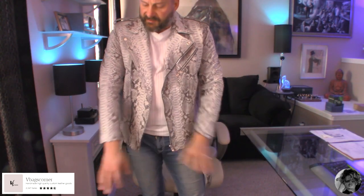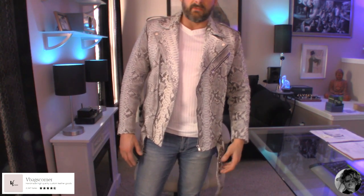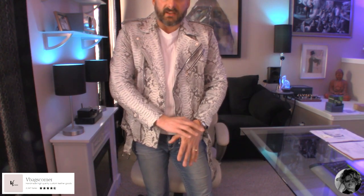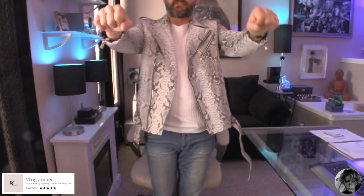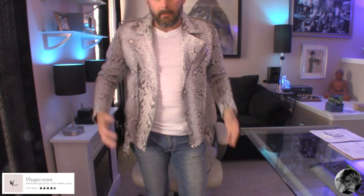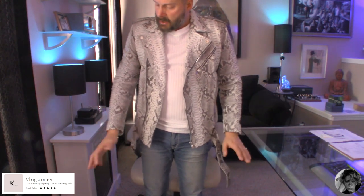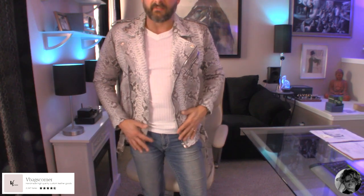It fits me absolutely perfect. Another thing I really like is the sleeves aren't too long. Most jackets you buy off the rack tend to have longer sleeves. The idea is that when you're on a motorcycle and you lift your arms up, you're exposing your wrist, so the longer sleeve helps keep the wind out. With this, I'm not going to be riding a motorcycle probably ever again — I used to, but not anymore. This is exactly the perfect sleeve length for my body. It's going to be different depending on your body, but it fits flawlessly.